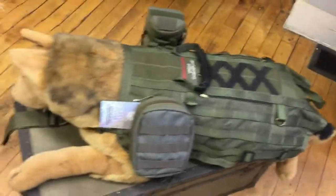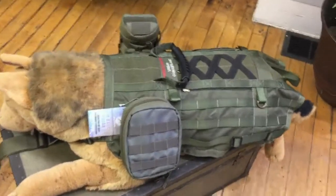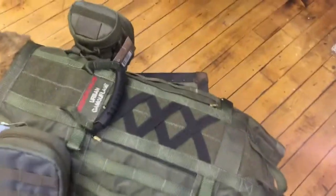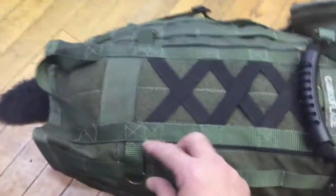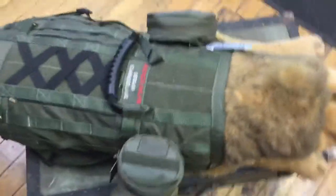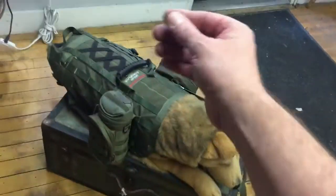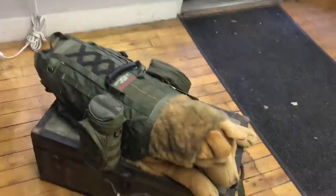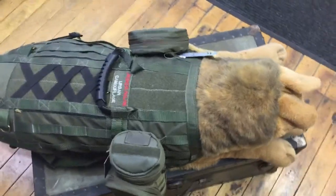You can attach whatever you want. We have plenty of gear you could attach to this, and now your furry friends are not only helping you carry your gear but maybe even their own dog food. Now, they custom make these — I asked for this one specifically to be this color with this velcro, and it's exactly what I wanted. They'll do the same for you. If you'd rather have a purple and green one with big rainbow dragon wings, you can have it. You can have these configured any way you want.